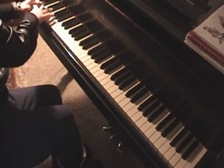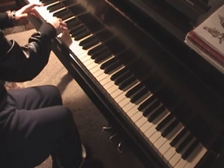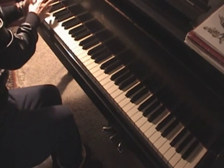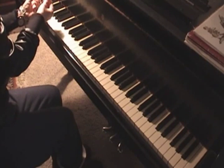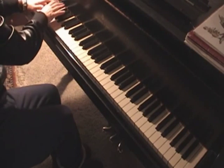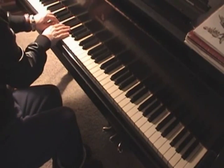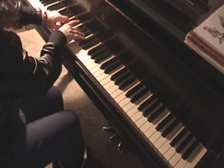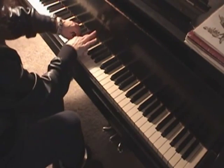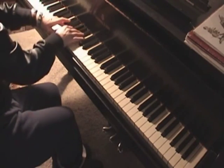Starting three notes in on the right hand takes you to C, D, E — one, two, three. You bring your three down here so you're very close to your left hand. This is a challenge because a lot of students feel very cramped, but it can be done. You're starting on three and five, and you still have the thumb in the same place it was when you played the right hand as a separate scale. Then comes the four on the left on D, and the four on the right on B. You end on E because you started the right hand on E, so you have to end on the E two octaves higher since we're doing two octaves.